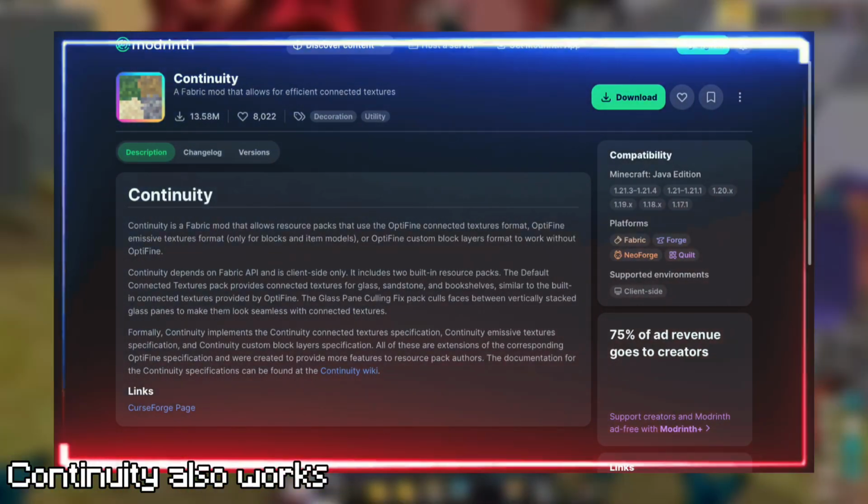But textures is not the only thing you can change in this. You can also change how some blocks work with each other. So, for example, if you're using connected textures, you can add it so that if these two blocks are next to each other, they will connect and it will be this clean little outline, which I did in my texture pack, but you don't have to do it if you don't want to.